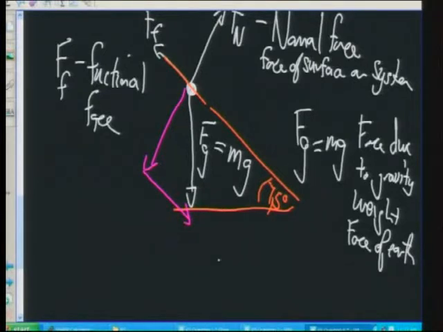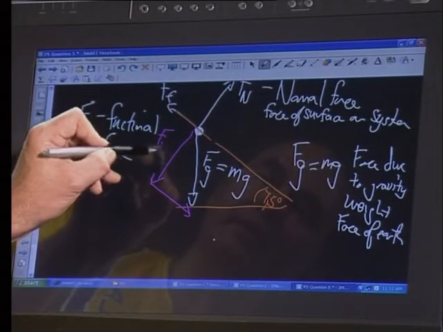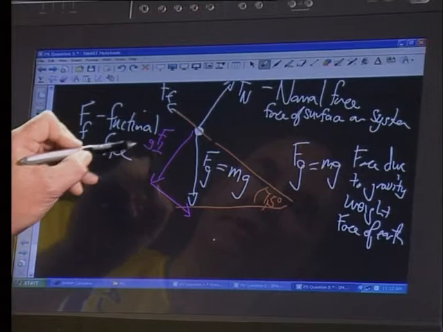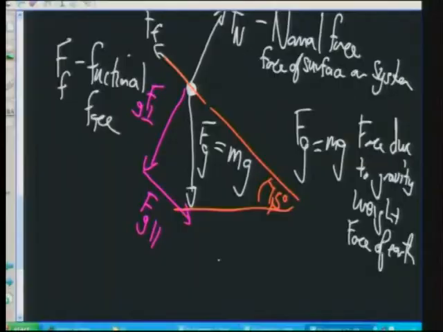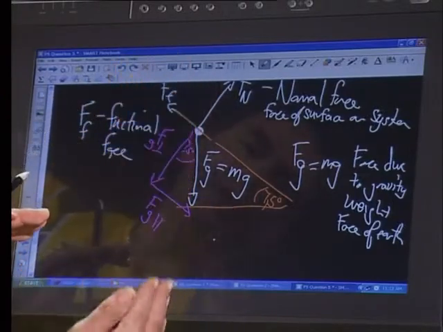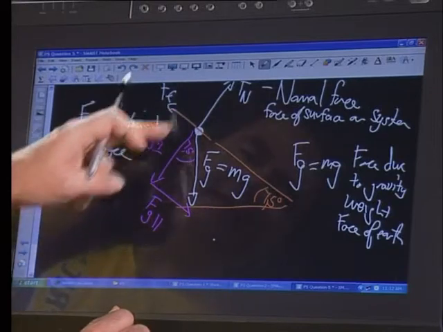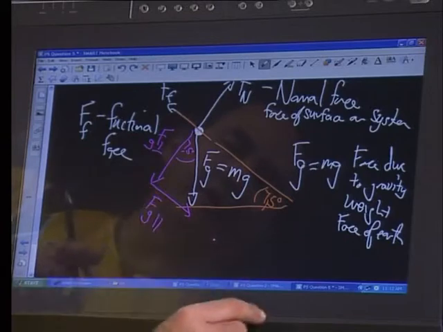Now, this triangle shows the two components. So this is the component that is perpendicular, component of G perpendicular. This is the component parallel. So this angle here would be 7,5 degrees. The angle of inclination is equal to the angle between the normal, between the force of the earth and the perpendicular component. These two angles are equal, and this one is going down the slope.